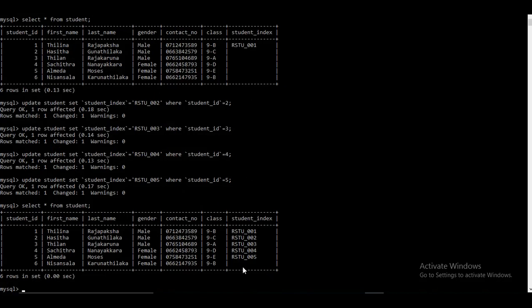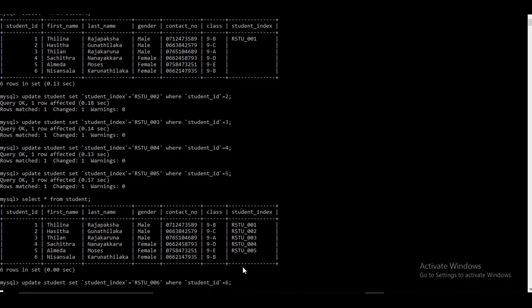So to add that I need to type update student set index equals rstu underscore 006, where student ID equals 6.